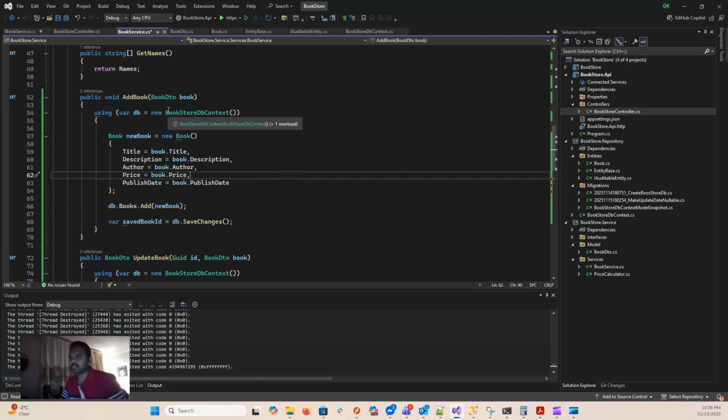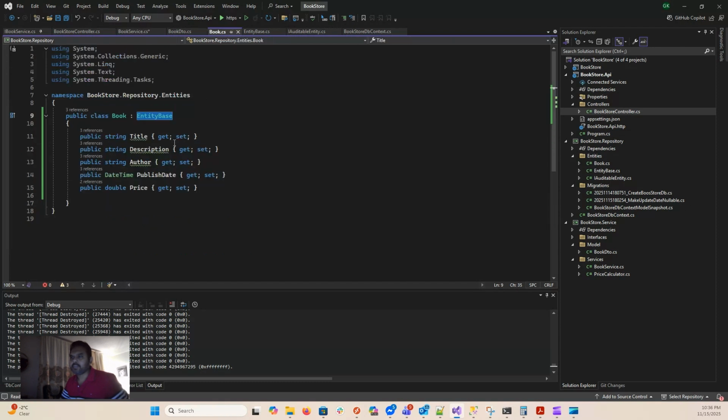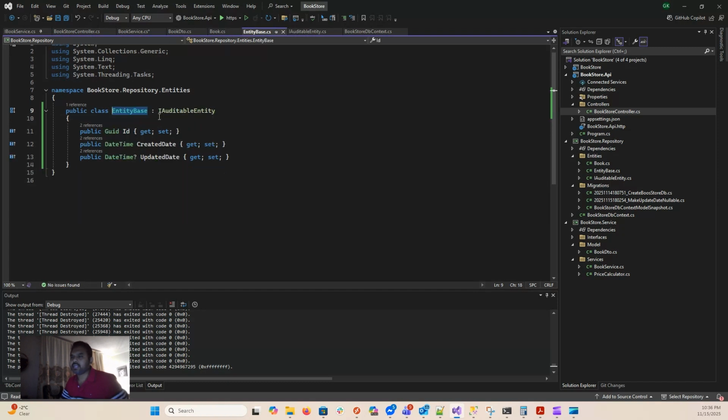Now, if you see the book entity, it has all these five fields, and it also extends the entity base. And the entity base has ID, created date, and updated date. Now, these are the two fields that are my auditable fields, by which I want to know when a record is created, what is the date and time it was created, and if any time it has been updated, then what is the date and time of it.